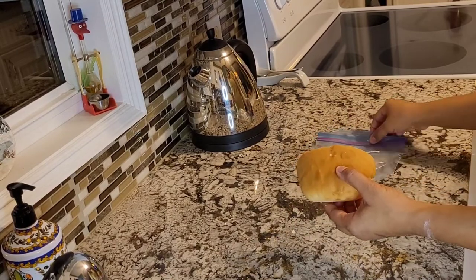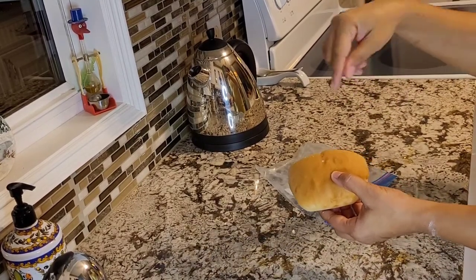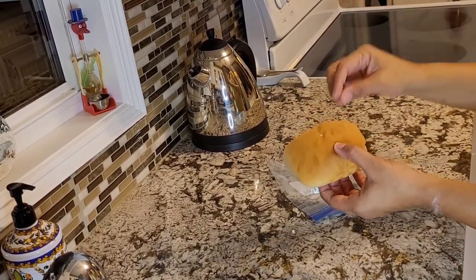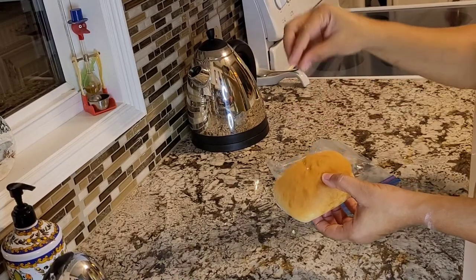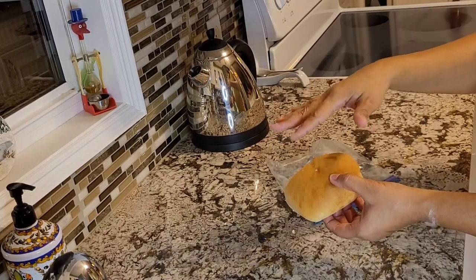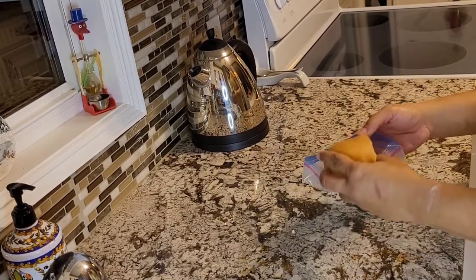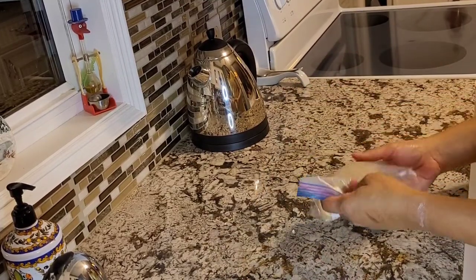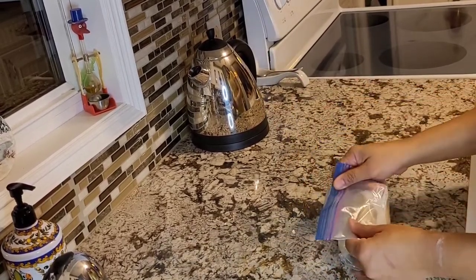Watch it carefully. I know I put the design on it, but you can still see the brown, because the middle of the love is not flowered. So you'll be able to see it if you put a design on it. Make sure when you put in a design, if the design is open at the top, you have to cover it with a ceramic wrap, so that it's not flowered. So this is what I did. This was the original, and it was a tester to see if I got it right, and I did, which I'm very proud of myself.